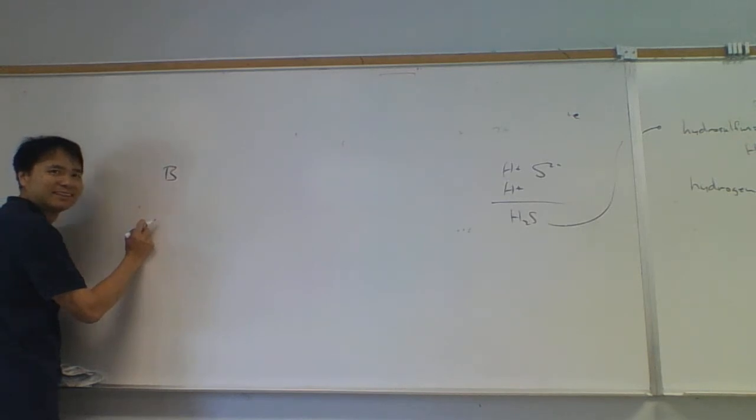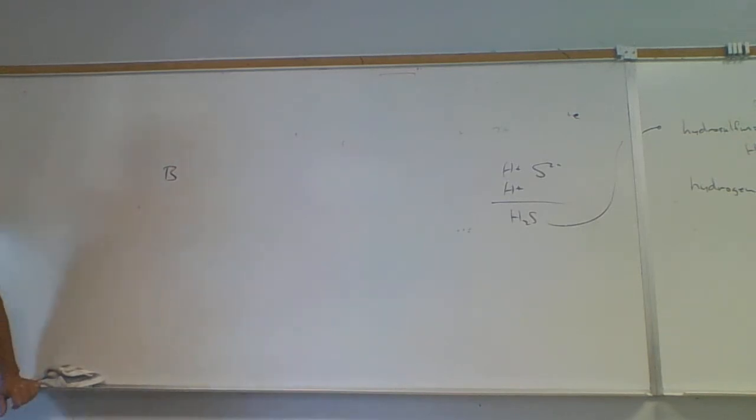Or what was it? If it's repetition, it's like motor memory. Yeah, for me it's totally easy. BO3 3 minus, because it's in group 3. The way I remember it is this, and this is why I asked you to memorize it. The way I memorized it initially is it's so simple. You get a can of Coke, or get some eye drops. You'll see this ion in eye drops or a Coke.